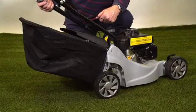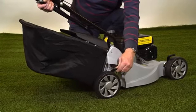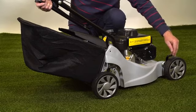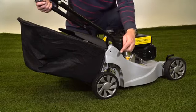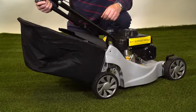To adjust the height of cut of the lawnmower, there is a lever on the rear here like this, which allows you to go up and down to select the height of cut you want. And we have the same on the front of the deck. On the hand-propelled version, we have 4 individual levers like this, and on the self-propelled version we have 3, 2 on the front and 1 which does both wheels at the back of the mower.